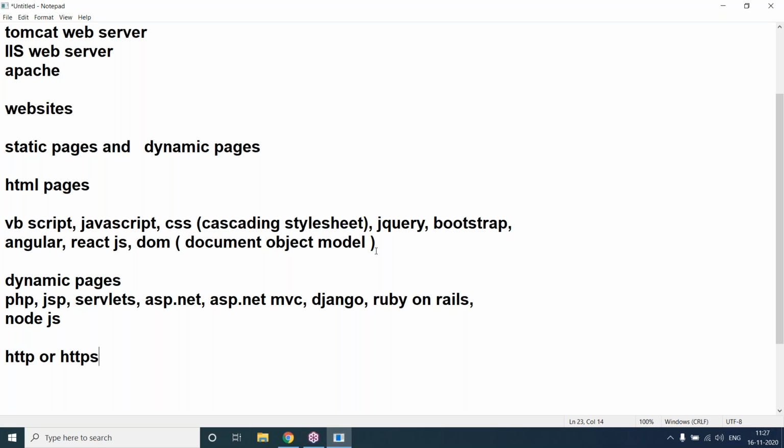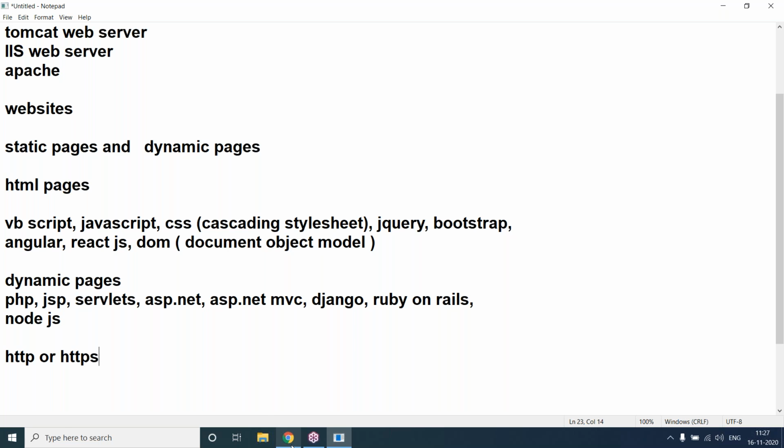Whenever you want to store information permanently in the server, like user details, shopping details or transaction details, it should be connected with a database. That is possible with dynamic pages, where server-side technologies are used.